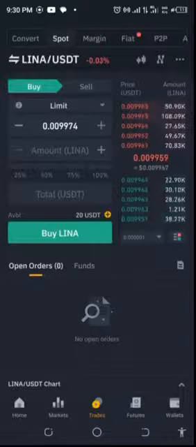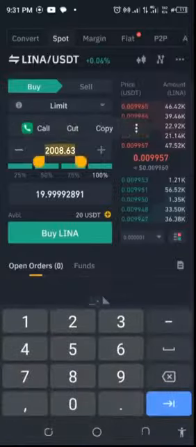All right, so we've got our usual $20, right? So let's do this. What we have here is 2008.63. Let me copy that, and then I'll go over to BTC and try to see if I could sell this. Let me tell you that Lena doesn't recognize the decimal point. So what we have here now is 0.000742.